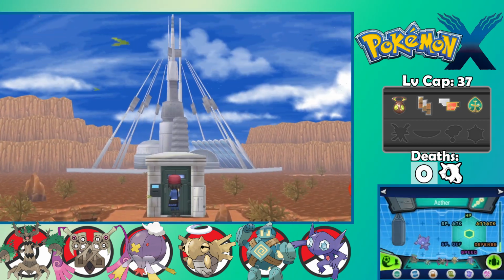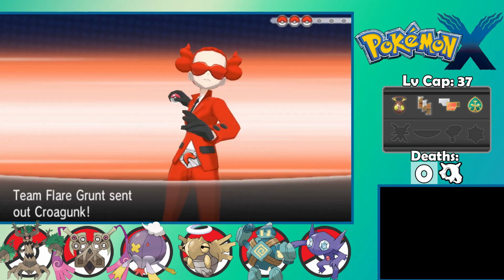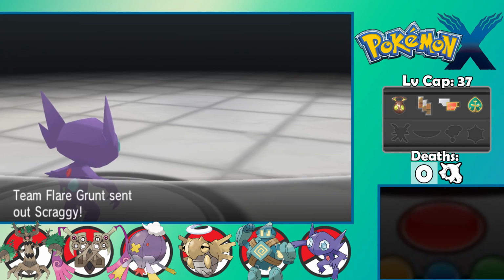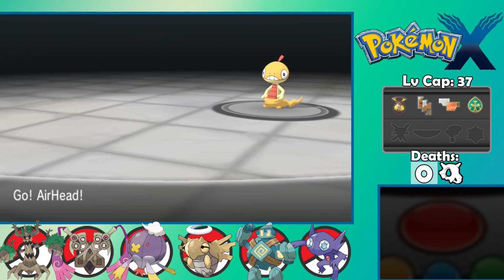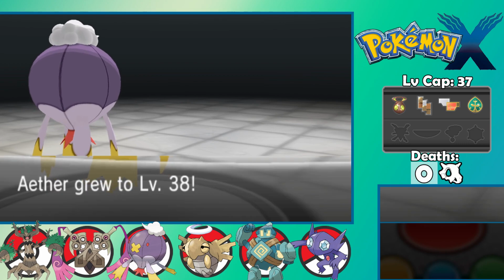Now we have to go to the power plant in Route 13, where we have to deal with Team Flare, but the only real issue here was to keep under the level cap. So much that while we were fighting the last grunt there, I either got to level 38, and this means we can't use him until we beat the next gym.